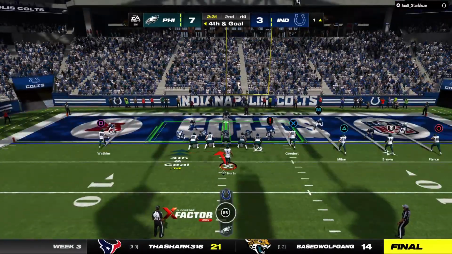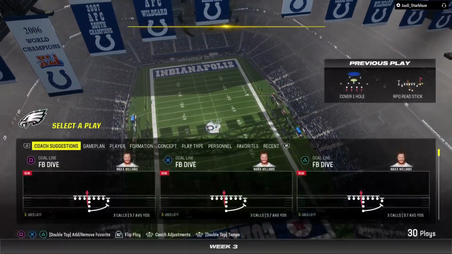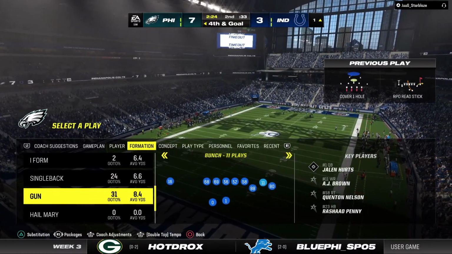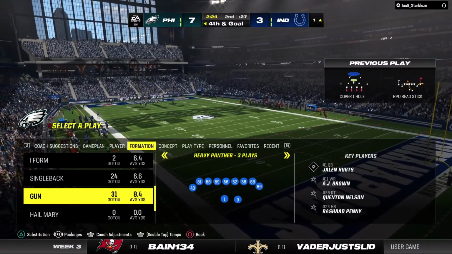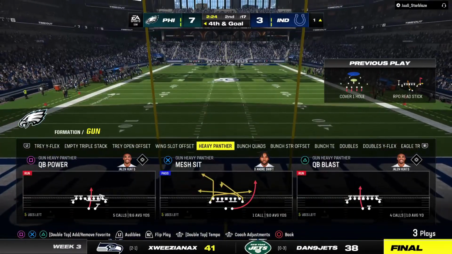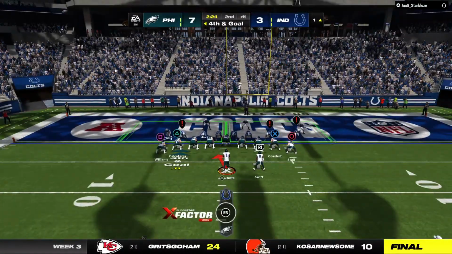The offense is staying out there. Here we go on 4th and goal from the 1. The Eagles going to take the first of their timeouts. They'll have 2 remaining as we step aside here in this 2nd quarter. And no move to take the offense off the field. They're going to stay out there and go for it on 4th and goal.